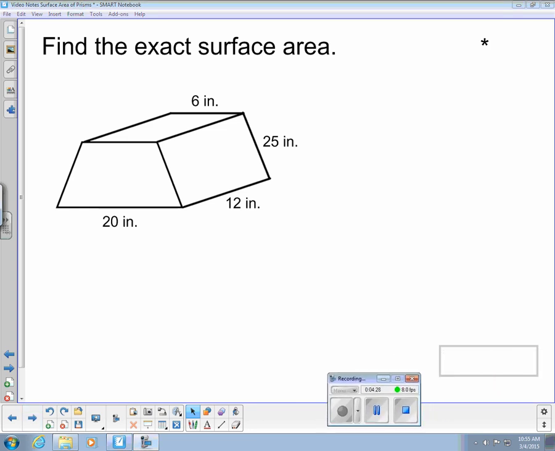Okay, so you should have had this problem finished by now if you started the video back up. And so here is your answer to check with. The answer is 1,536 inches squared. Remember that this is area, so our units are inches squared now.